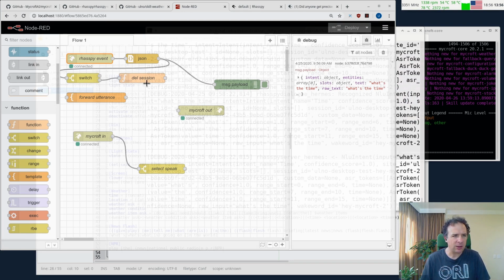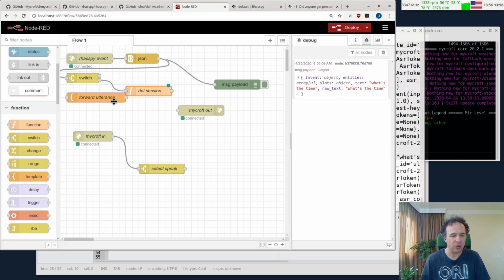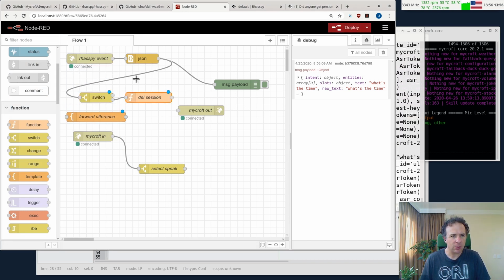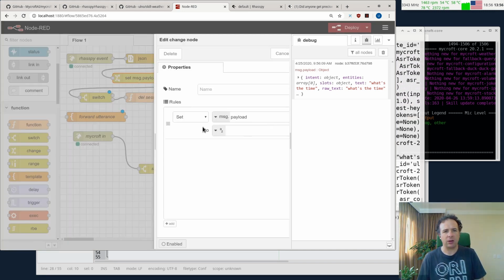So the idea is that this is a change in Raspberry, so we have to deal with it, and that basically means that we have to add the satellite ID here to the JSON. So we will put a change in there and just add the ID.